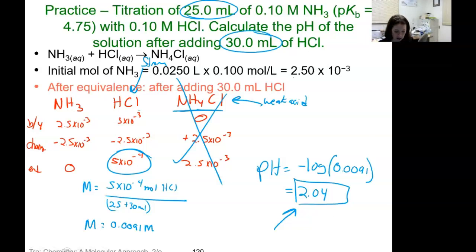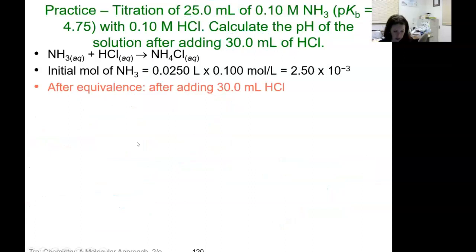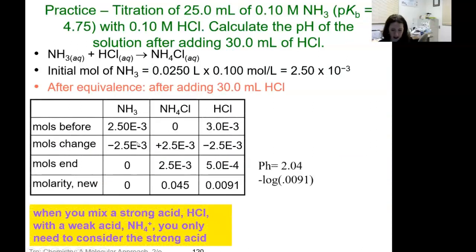Okay, here's the same thing, nicer. I have it all typed out pretty-ish, right? And again, we just ignored this because it's a mix, so we only cared about this new molarity here. And on the supplemental video that I made to help you with your lecture quiz, I go through all sorts of different scenarios of titrations, specifically addressing the things that relate directly to your quiz. Okay, any questions on this one?